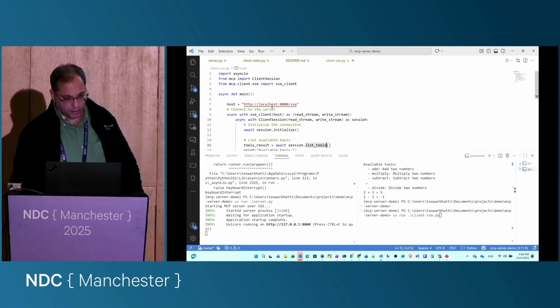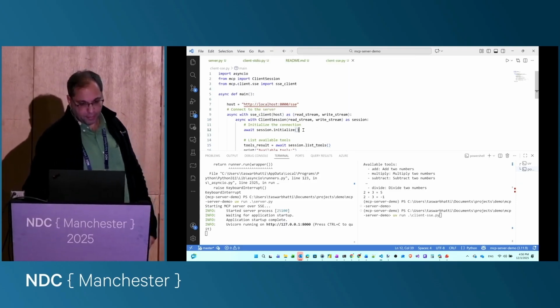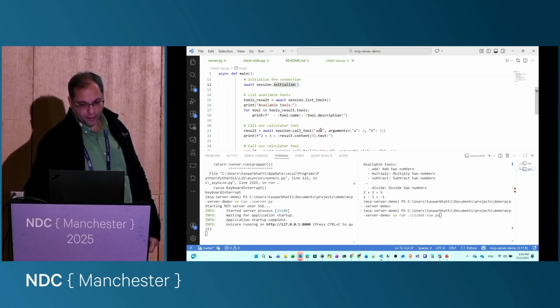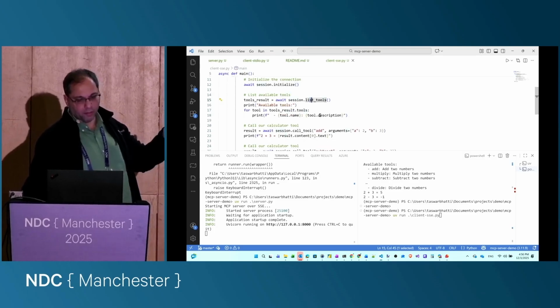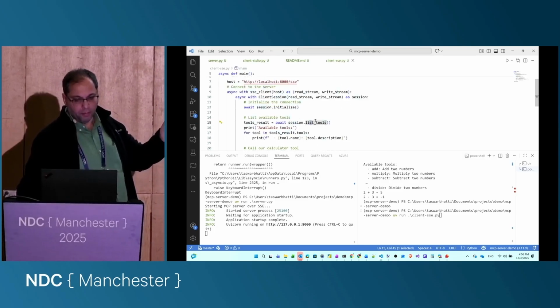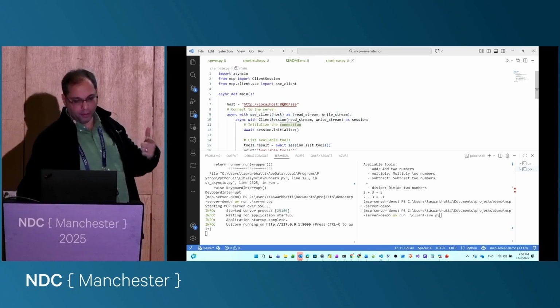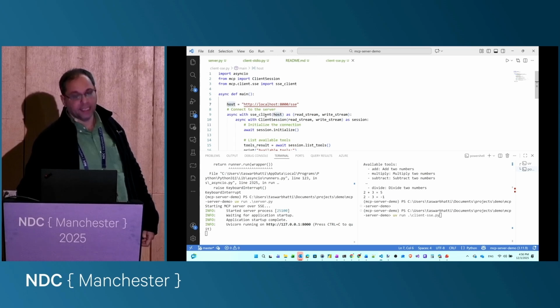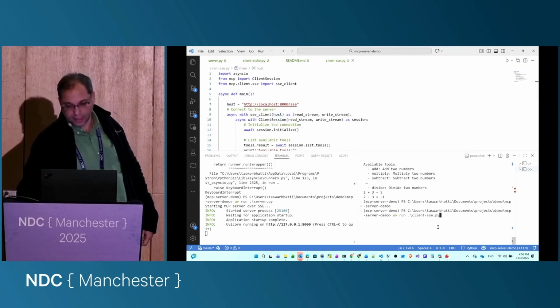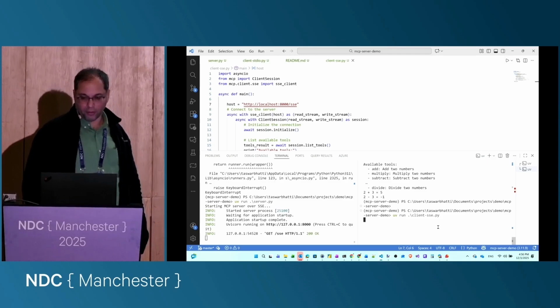So the SSE client, here's the host. Again, it's pretty much the same thing. It's initializing it and calling the same thing: list tools, find me, all of that stuff. But rather than connecting through the local host, launching the program and all that stuff, it is actually connecting all the way from the SSE client. So that's the difference. So here I'm going to run it again.